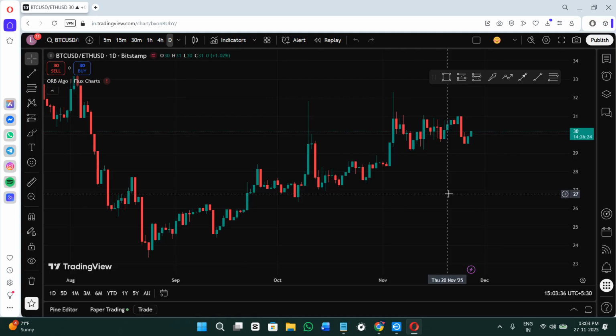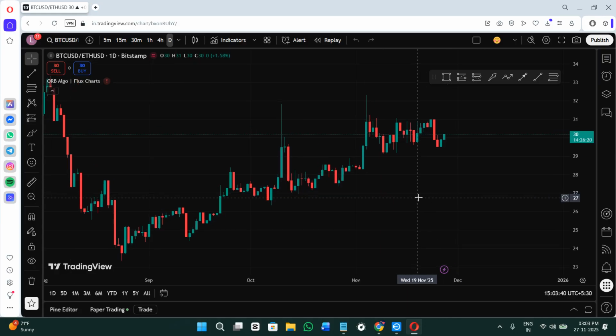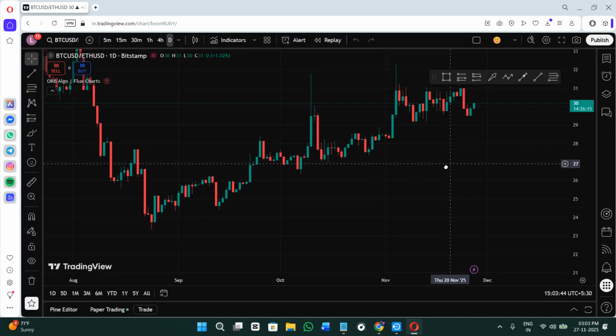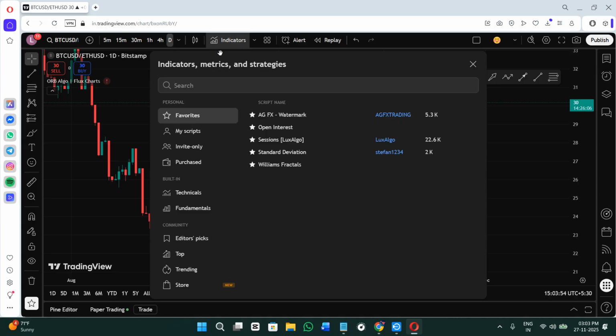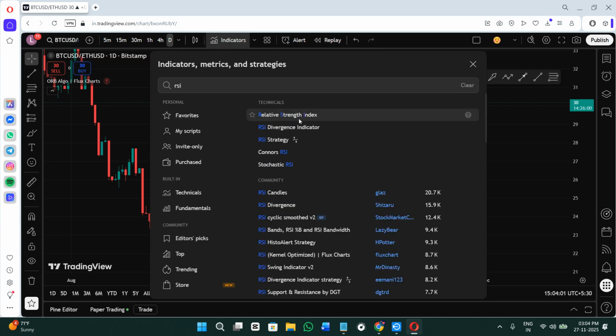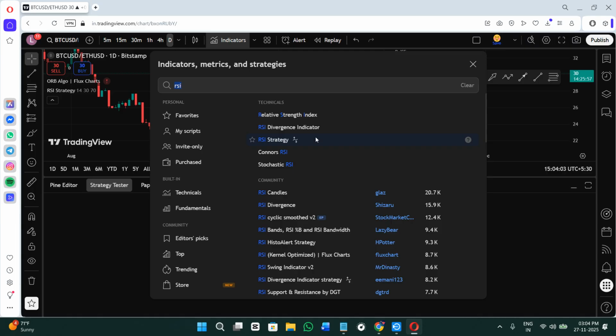Now, once you see this particular chart, TradingView will instantly generate a ratio chart that divides the first asset by the second. So this particular view lets you see which one is stronger and which one is weaker. If you want to analyze the ratio further, you can add indicators here, like moving averages or RSI, just like on a normal chart. So here you can apply, let's say, an RSI strategy.